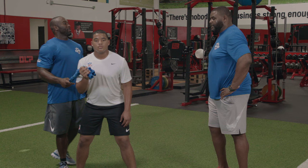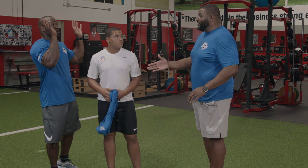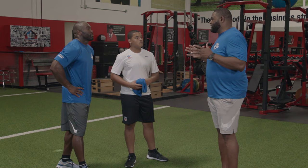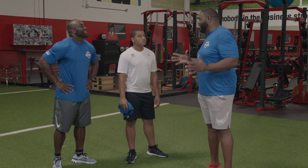And the great thing about this drill is you can do it at home, right? Yes. You can do it on your own with a t-shirt, or you have a buddy or somebody just hold that towel and you're just working your drill. Because obviously, in offensive line, there's so much technique that goes into it that's probably sometimes not coached. You can do some stuff at your home. So that's why I think it's great. This is a great way to help young offensive linemen do some technique work at home.